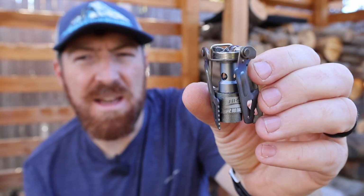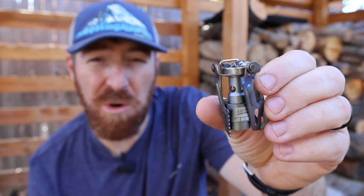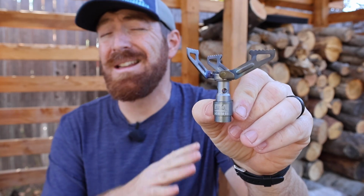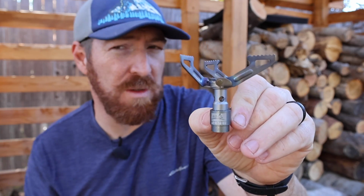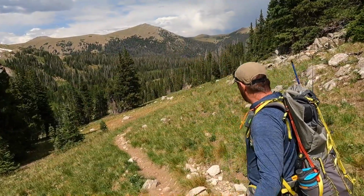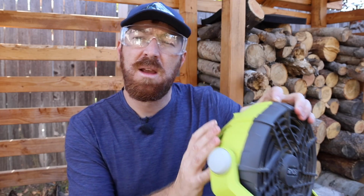It seems kind of obvious that the BRS would have granola crunching ultralight backpackers singing its praises. But I've also heard some rumblings of negativity, mainly in the fact that it sucks at fuel efficiency and fails to perform well in windy conditions. So after a season of backpacking and camping trips using it as my dedicated cook stove, I have formulated a series of experiments and tests, including wind efficiency, to see how the BRS really stacks up, or is it just a bunch of smoke and mirrors?